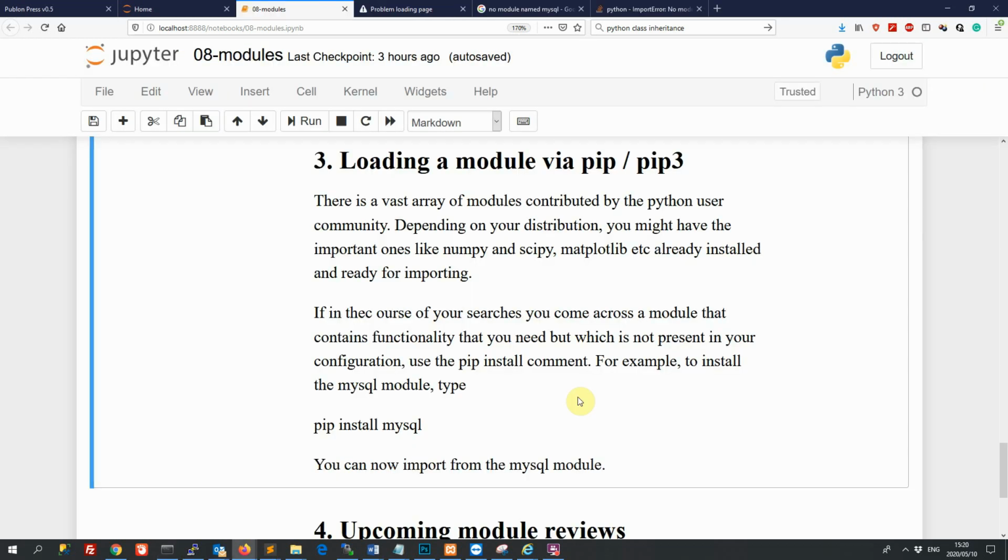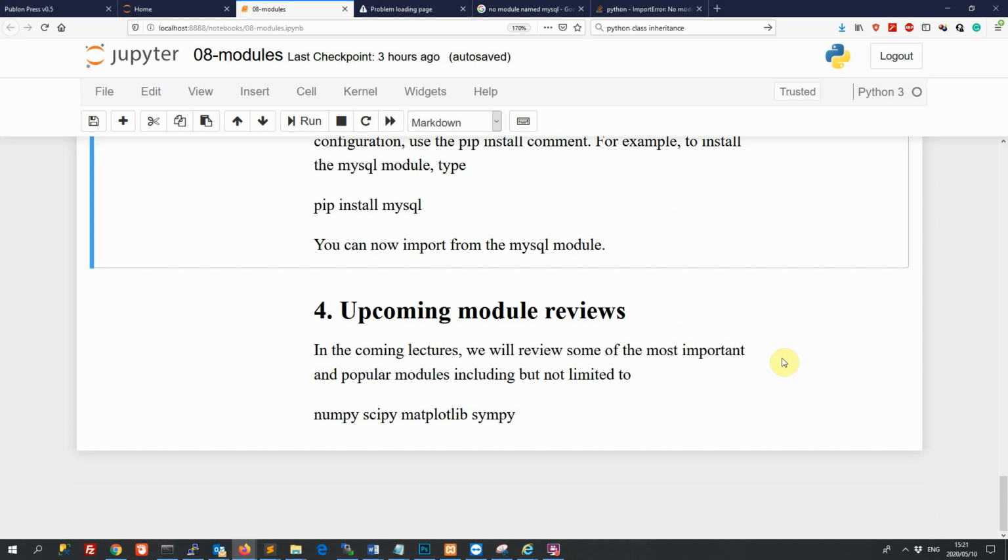Right, so you can go ahead and install as many modules as you like, and you can import them into your Python code or into your Jupyter notebooks. We will be going beyond Jupyter notebooks in some upcoming videos, so we'll be looking at something closer to the production environments that we mentioned earlier. We'll be looking also at how you can deploy your code to the web and things like that. For now, we'll be focusing on some of the more important modules out there, especially NumPy.